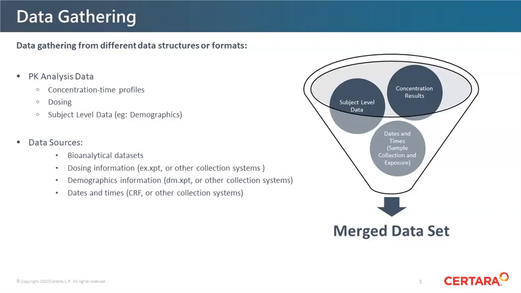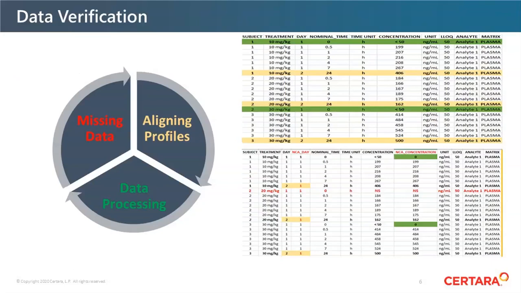Data verification is a necessary step before we proceed with the merge, because we will explore that in the next slide. So for data verification, we should be looking for some missing data, because we know that when we get the BA files, or the bioanalytical files, sometimes if a sample was not collected, it just does not get added to the file. The record does not exist.